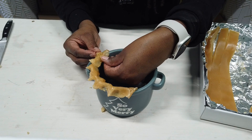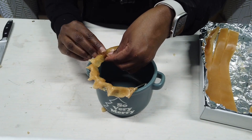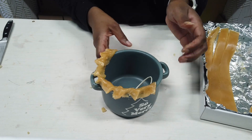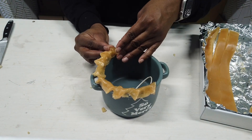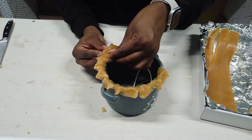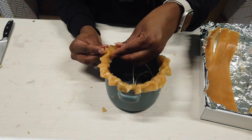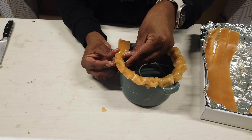You can be critical of the crust, you can be upset about how your apple slices look, but once you start to put it together, you'll see that it turns out just fine. Every one that you make is going to be different, and that's what I do like about creating. A lot of times you want it to be perfect, but honestly the more perfect it looks, the more unrealistic it looks to me. This is just me gassing myself up for how trashed my crust looks on the outside.